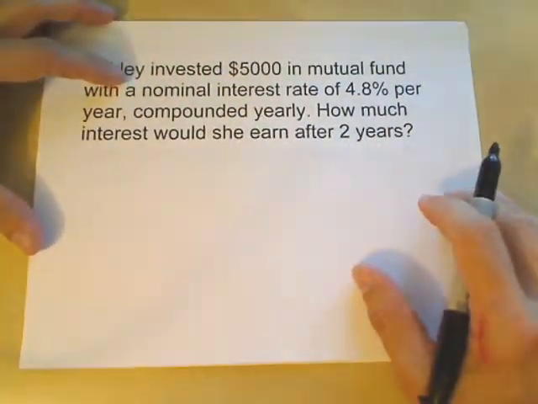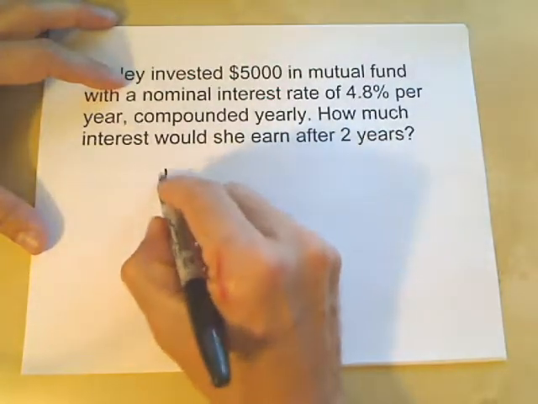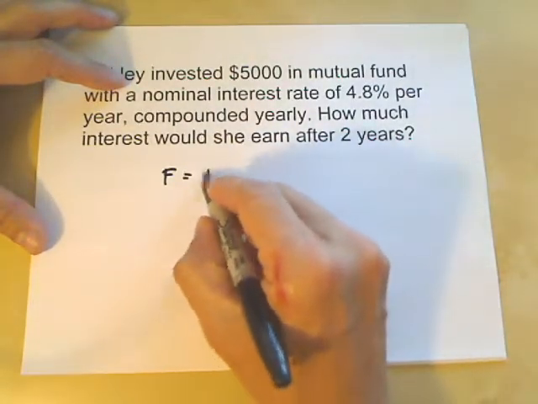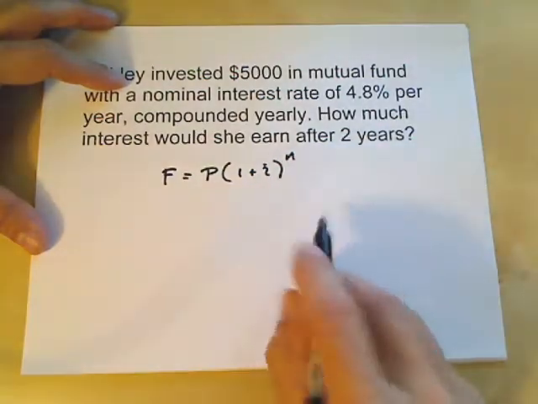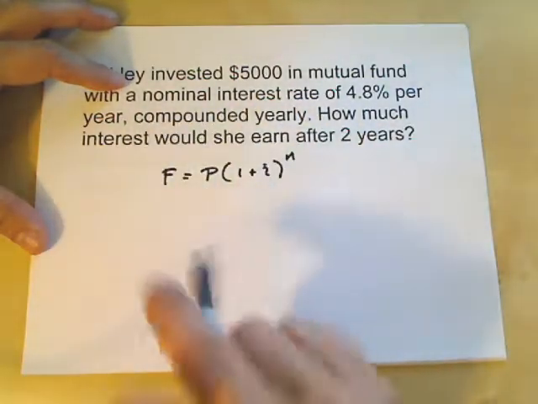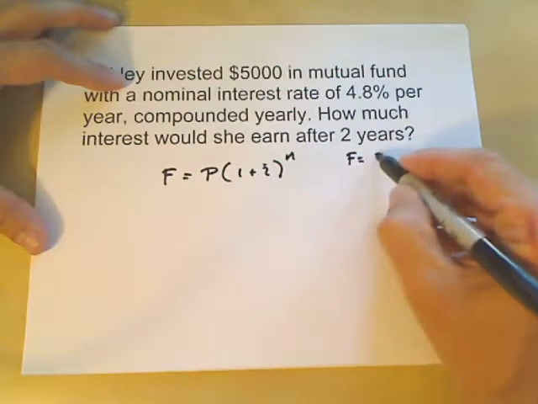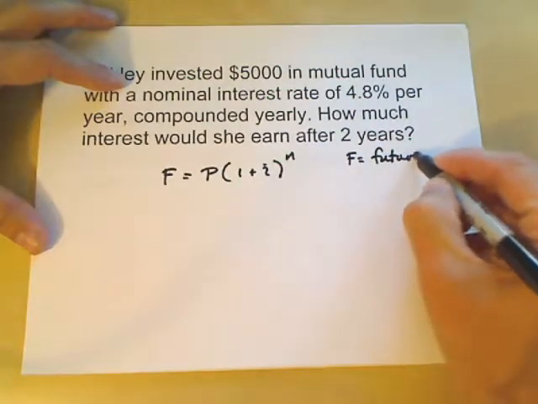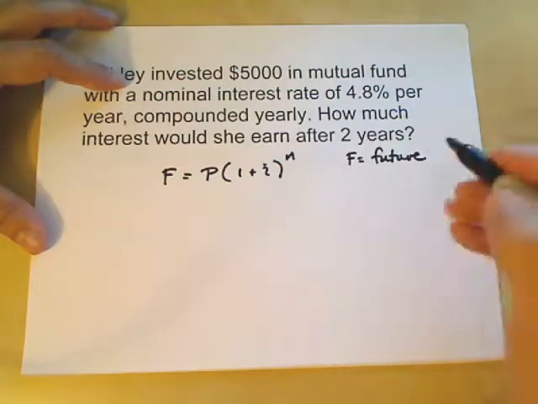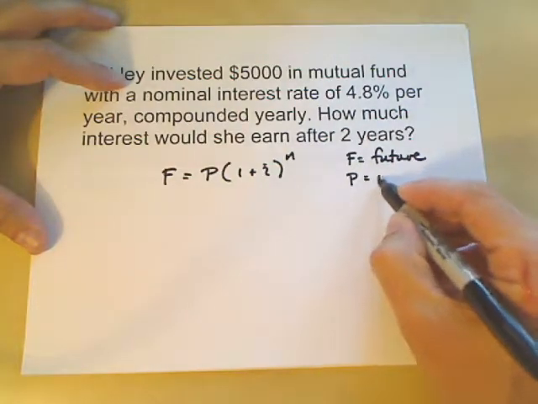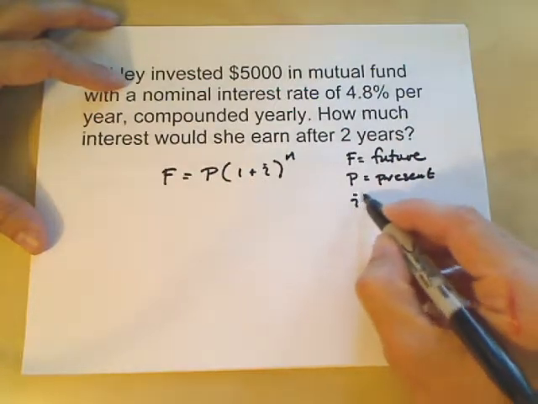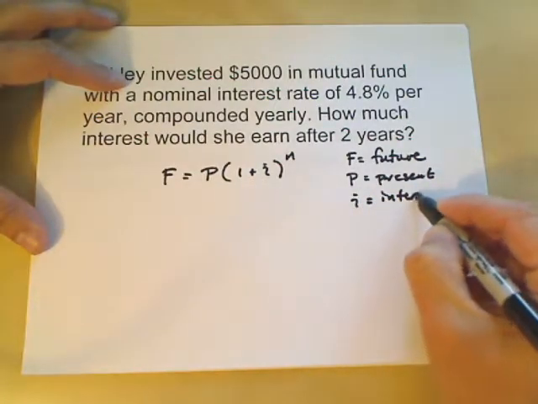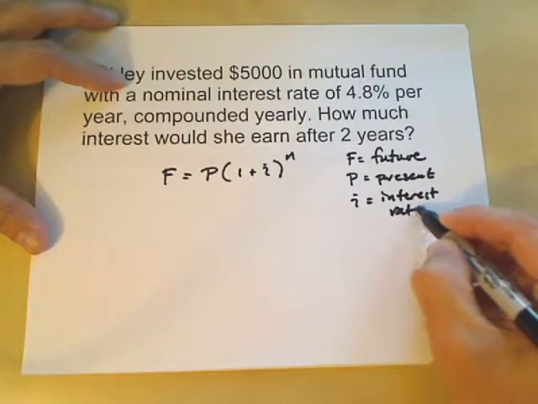In this video, we're going to go through a series of problems that explore the relationship between time and money. Most of the videos are going to build off of this expression where F equals a future bank balance, loan balance, a future amount of money. P is a present amount of money. I is an interest rate.